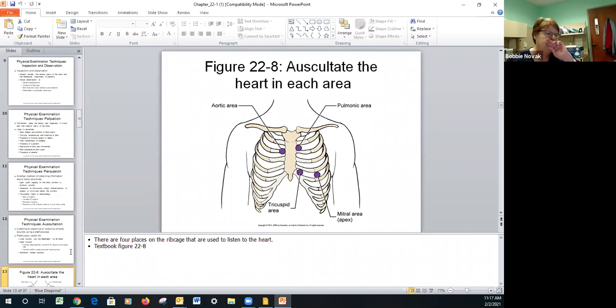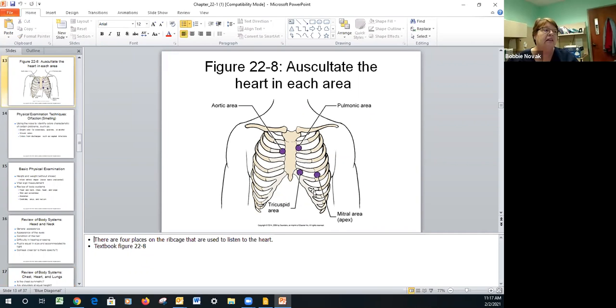So when you're listening, I told you there were specific areas of the heart and lungs we should be listening to, and we'll get back to this. But there are specific places to put your stethoscope to hear these areas, okay? Anything that's on your chest, you want to put your stethoscope between the ribs in what we call the intercostal spaces. All right? You'll hear much better if you're not trying to listen through bone.